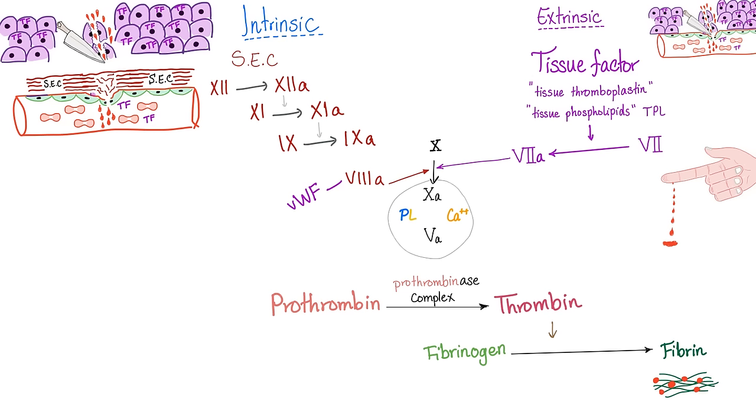As the extrinsic pathway is starting to work, the intrinsic is also working, but it takes longer because we have more steps and more cascade, longer cascade. So, intrinsic pathway, please tell us your whole story in detail. I'm intrinsic, so I need something from within us. By that you mean? I mean something from within the blood vessel. Will the subendothelial collagen work? Yeah, it's part of the basement membrane. It's part of the blood vessel. It works. So, when you injure your tissue, the subendothelial collagen is exposed.